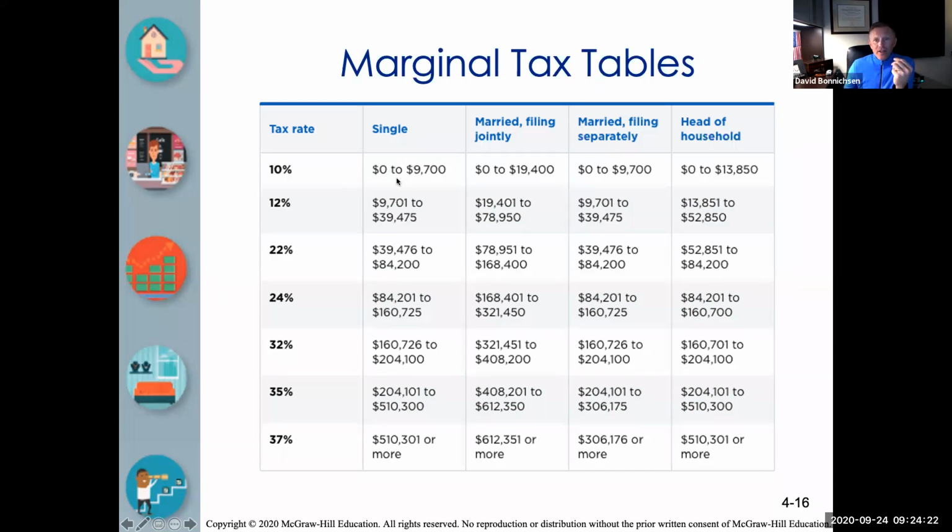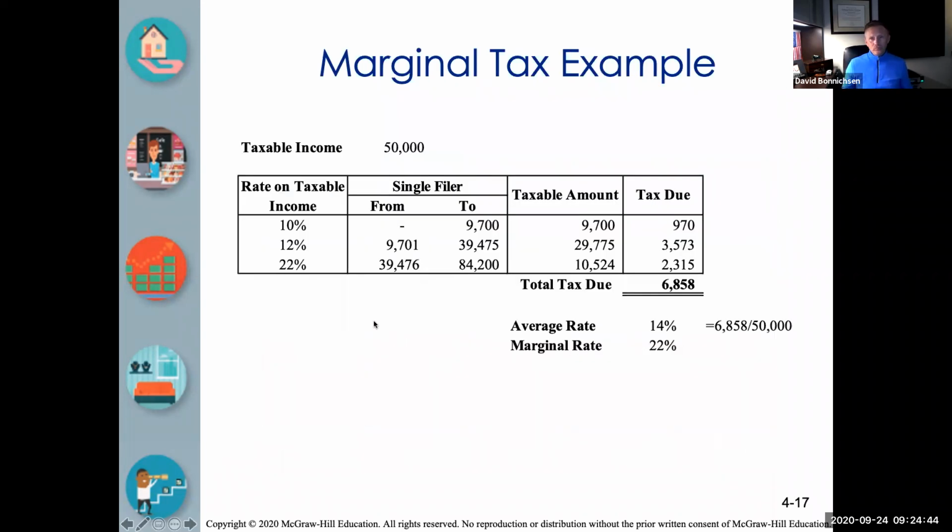You have the dollars of tax owed in the 10%, the dollars of tax owed at the 12%, and then the dollars of tax owed within the 22%. The addition of those three layers gets you to the total tax that is due. Confused yet? I bet. So let's move on to an example so we can see how this actually works.